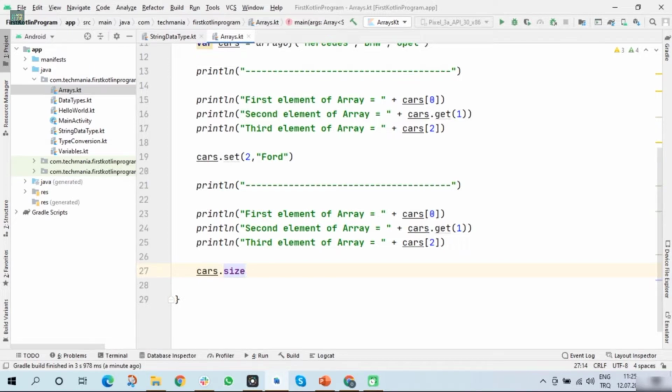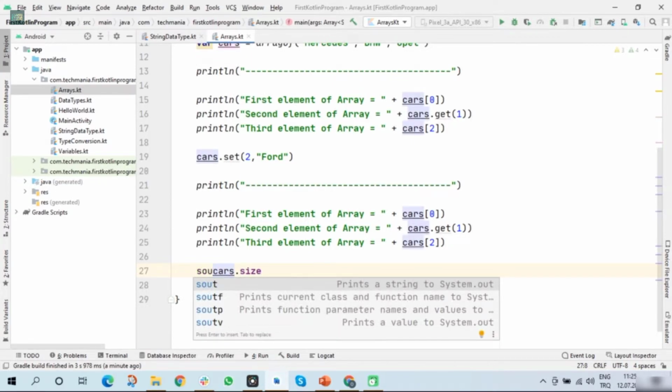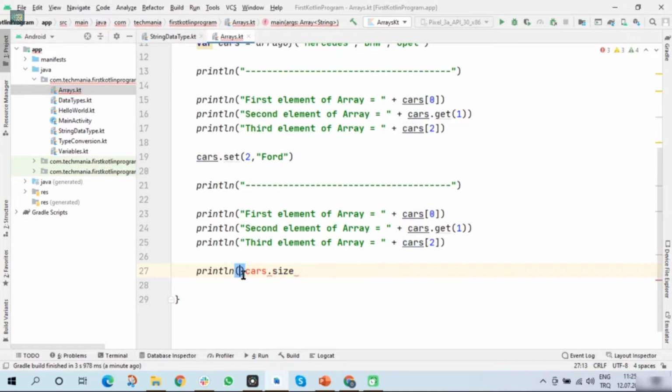So I'll show you, if you write cars.size here, well, you can find out the size of the cars array. And now let's print it to the console. So I'm cutting this out and putting it in parentheses, right? And before it, between double quotes, I write size of cars array.